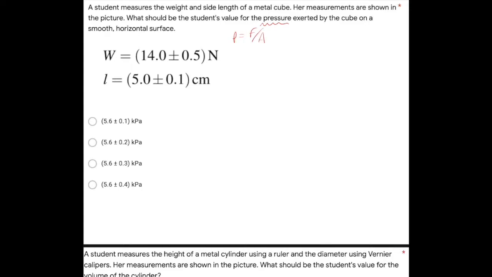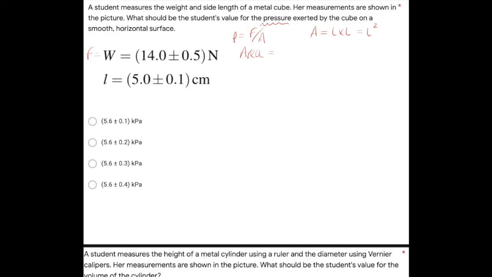So you needed to recall that pressure was force divided by area. Now we've got our force, because that is in fact our weight, but we haven't got our area because we have been given a length. So our area is our length multiplied by our length, or our length squared. So the first thing to do is actually calculate the value for pressure. Now we know what it is, because you can see from our options that it's 5.6, but nonetheless we need to work it out properly so that we can do the rest of the problem.